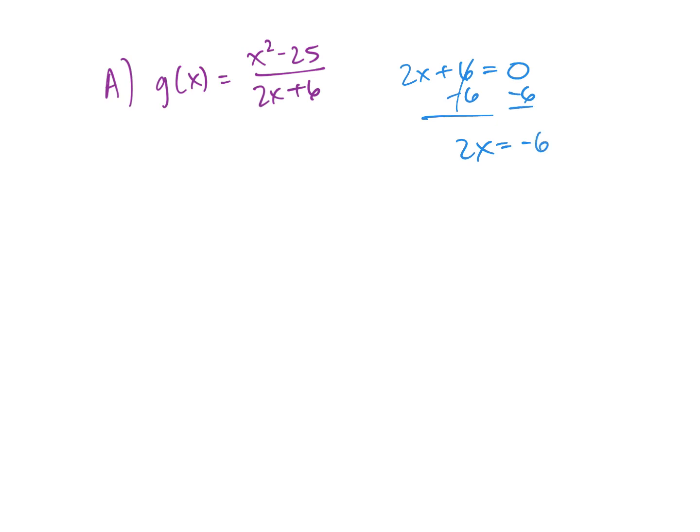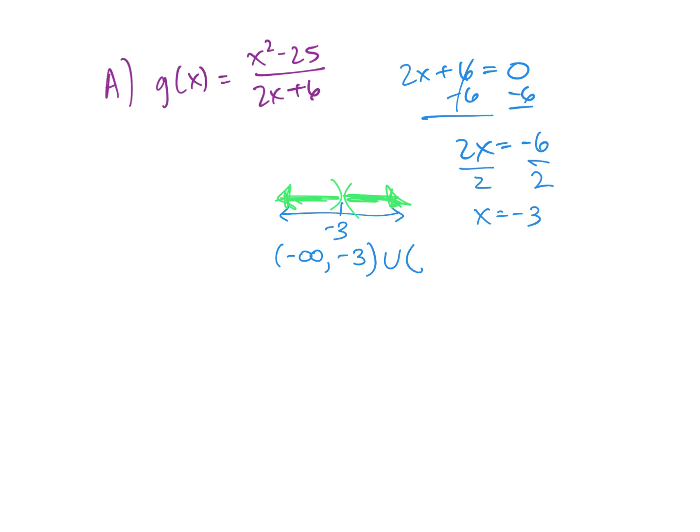Then divide by 2, and x equals negative 3. So that's my one and only problem child on this problem. So if x can be anything besides negative 3, that's anything to the left of negative 3, anything to the right of negative 3. So how do I show that negative 3 doesn't get included? With the clever use of parentheses. And so final answer, that's everything from negative infinity to negative 3. And then we pick back up right on the other side of negative 3 until positive infinity.